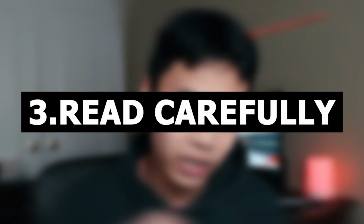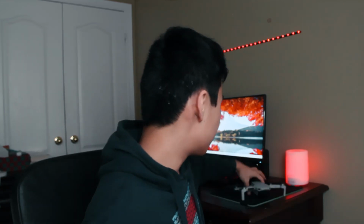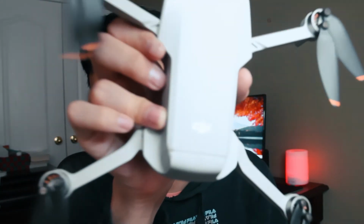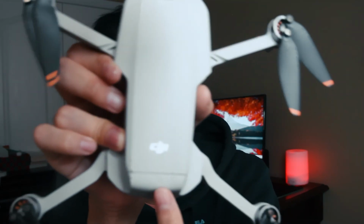My last tip for you guys is to really just read the instructions carefully. This might not sound like a big tip, but if something happens because you misread something, the damage to your drone could be really harsh. And I am an example of that. I learned my lesson and hopefully you also do. You see how I even have some scratches on the back. It's here. I don't know if it's focused or not, but yeah, it's here.